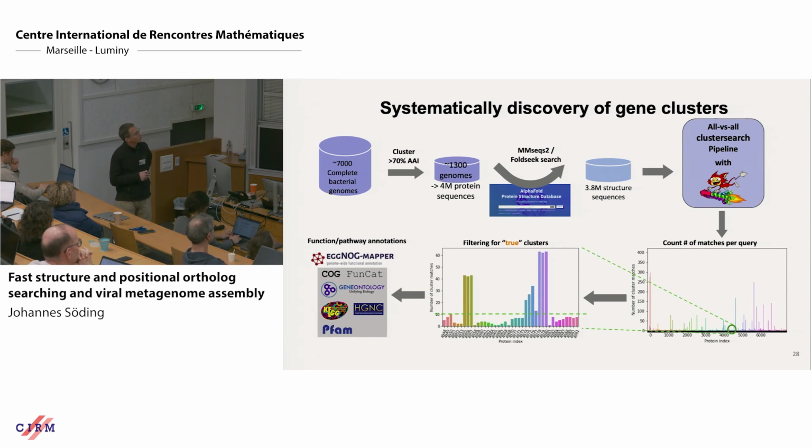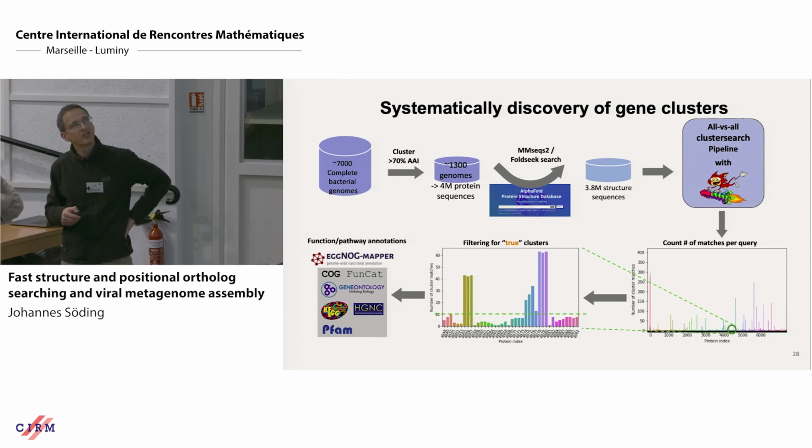And so you can use this tool now to compare, in a set of representative genomes, every genome with every other genome. And here we do the comparison not only with MMseqs, but we are fetching structures from the UniProt. So we first search with MMseqs through the UniProt database, get the Foldseek structures, and then search with Foldseek the structural similarities in these genomes. So instead of using MMseqs matches, we basically use Foldseek matches. And then we find these clusters.